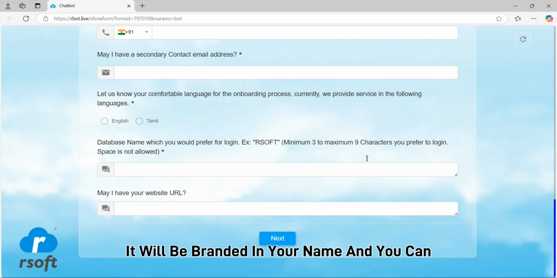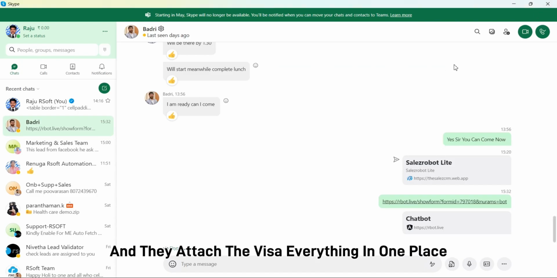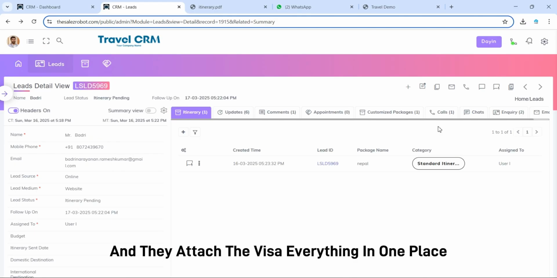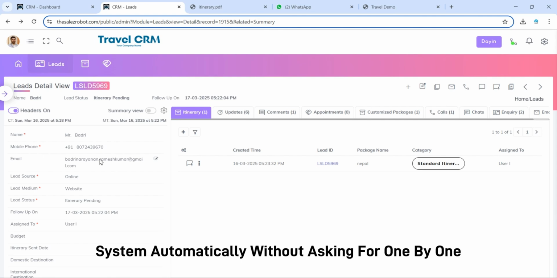It will be branded in your name and you can gather all the information related to the travel on a single page, so that they can attach the passport copy and the visa, everything in one place, and all the documents will come into your system automatically without asking one by one.